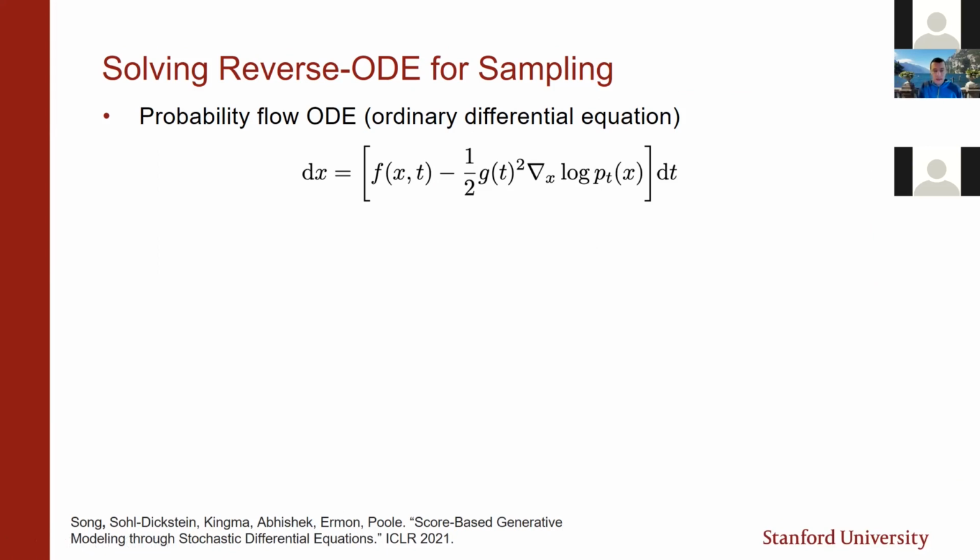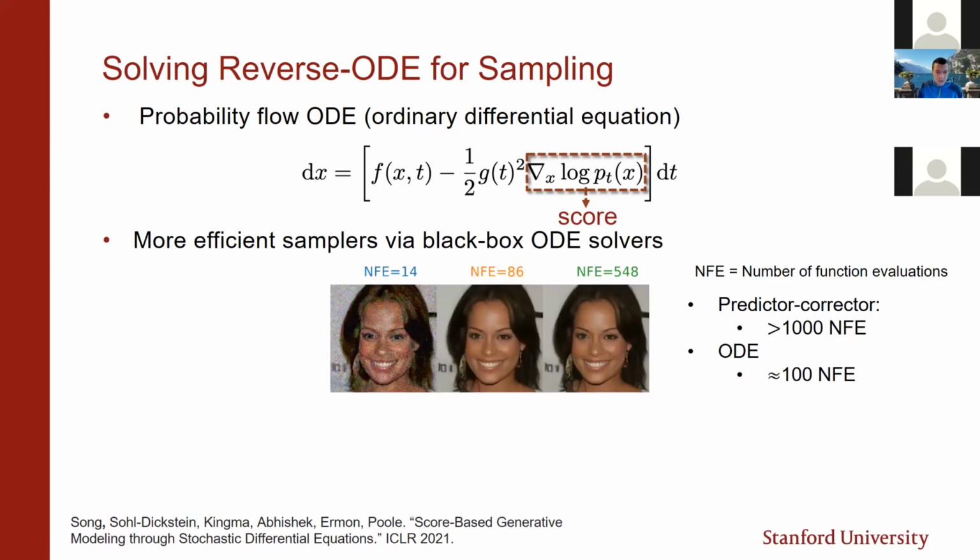Again, that can be described in terms of these score models. You still need to know the score models, but if you know them, it's possible to define an ordinary differential equation that you can use to, again, sample from these kinds of distributions. And this is nice for several reasons. First of all, once you have the scores, which are estimated via score matching, you can define the ODE, which is now a neural ODE, because the dynamics are defined by a neural network, which are these noise conditional score models.